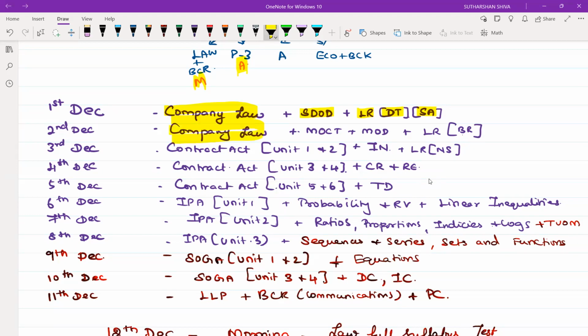Next, day 2. Again study company law and revise it, practice a few questions, and do some writing practice. You will do measures of central tendency and measures of dispersion, and in logical reasoning, you will do blood relation. In this, you will use resources. First, complete with the ICAI material.